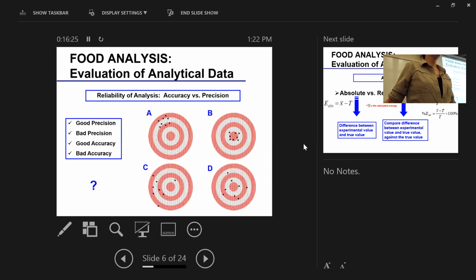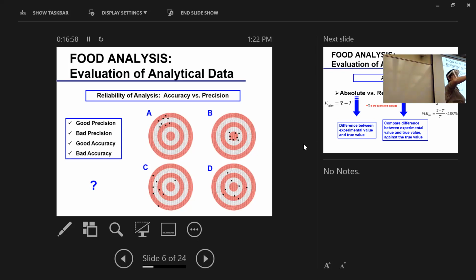And you've seen this before in your high school, I bet, but this is a refresher. Tell me, in case of A, is this good precision, bad precision, good accuracy, or bad accuracy? What do you think of A? Oh, no, you don't have to write that. Sorry, for calculation. Dara? Yes. A is good precision.